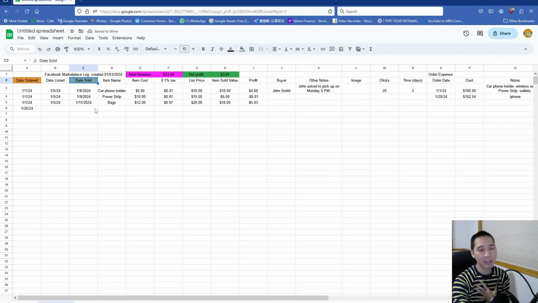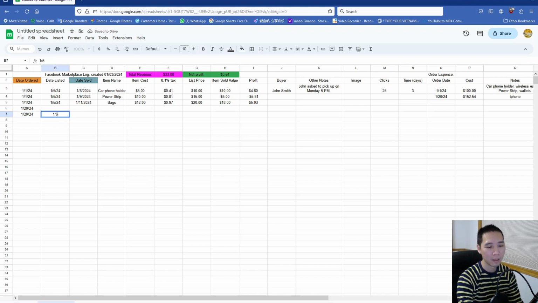Another thing that I like to do personally is I would actually make a condition. Because the day sold may not be readily available, right? So that one is going to be blank. And imagine you will have a bunch of other numbers going on here.